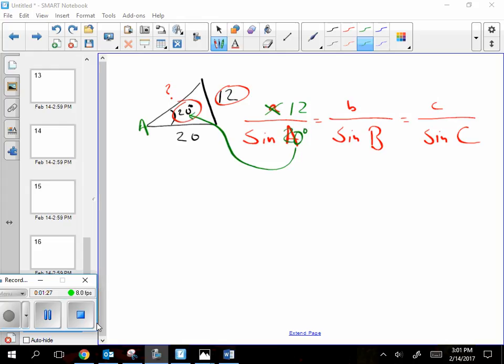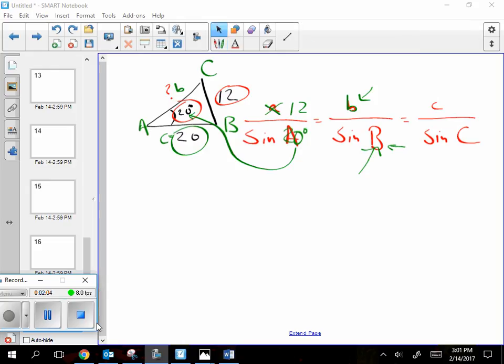And then I can call this one B if I want to. Maybe this side here is B, and that makes this big B. And so little b is my question mark, the thing I don't know. And, oh, wait a minute, I don't have sine of big B, so I can't do it this way. I'm going to need to change up my plan, because I only have this 20 here, which I guess is C, across from big C. Since I don't have two things, you can't do it. Now, you could set up a system of equations, but to do it directly, we have to put in stuff we know.